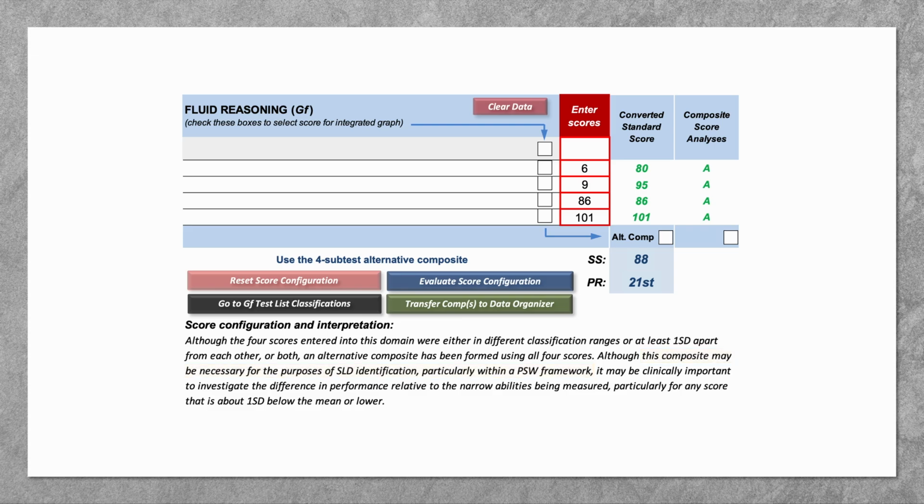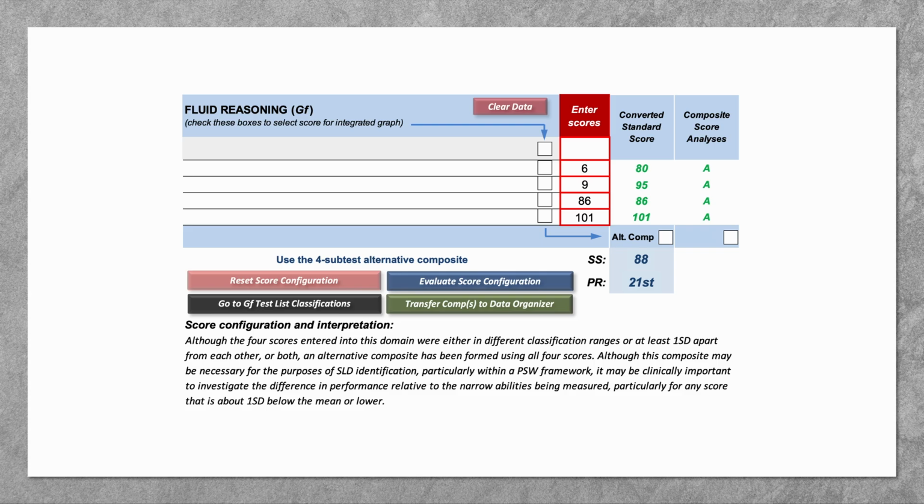So this is a legitimate use of the model, according to the authors. Now it goes on to say that the narrow abilities might be more meaningful, but again, I really don't think so. So in my practice, I use single composites every time for every ability, unless I planned otherwise prior to testing. Everything else to me is a fortune cookie.